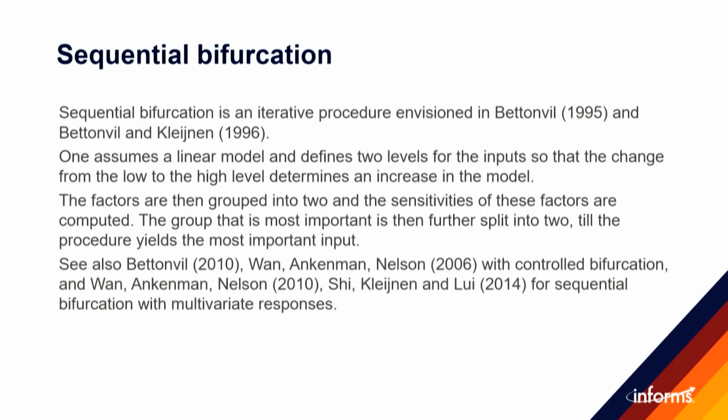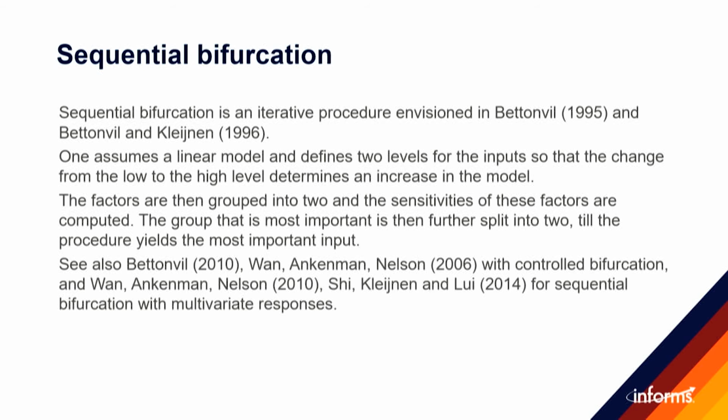So you have this sequential bifurcation method by Bettonville, and then developed intensively by Bettonville and Jack Kleijnen in a series of works. The sequential bifurcation idea is you start with all your inputs, you divide them in a group of 2, then you perform a one-way sensitivity, you move them to a next level, the 2 groups, and then the group that has the highest effect, you continue splitting it into 2 till you find what is the most important input.